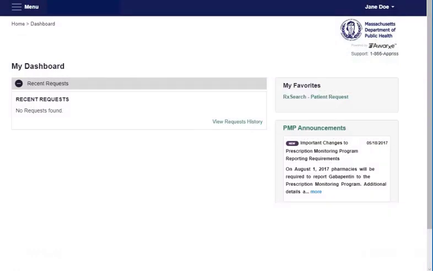When your registration is accepted, this is the dashboard you will see. This concludes this demonstration. You should now be able to create your pharmacist user account in MassPAT. Should you need assistance in using the system, call the AWARxE Help Desk phone number that appears at the top right of every page of the system.